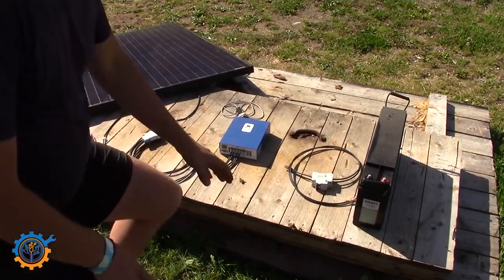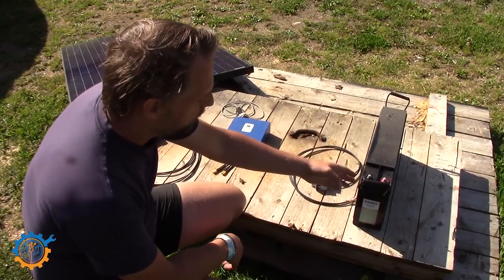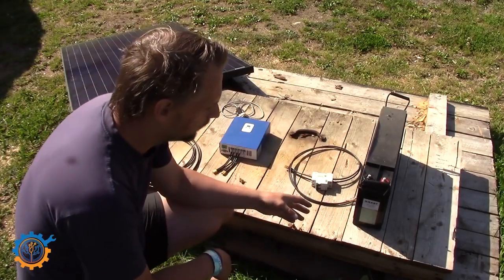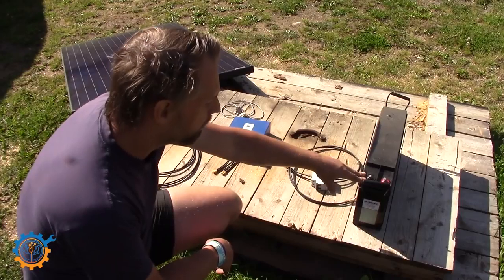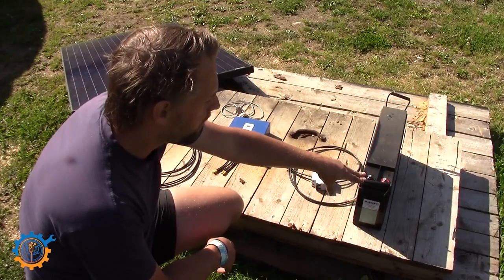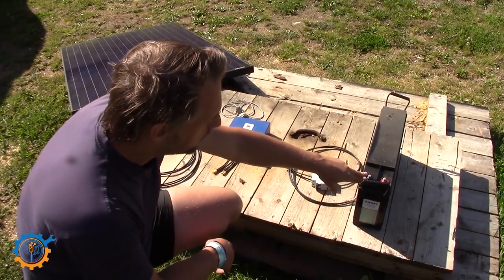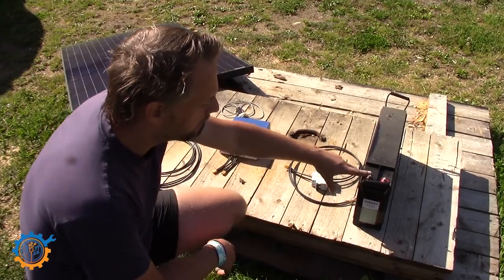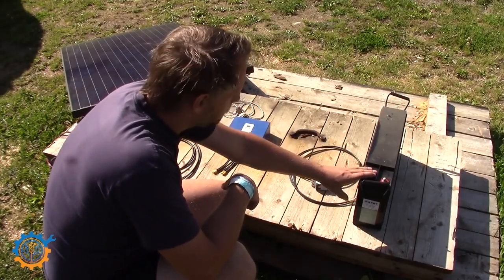First of all we start with the battery. In this example we will be using a lead acid battery, but you can basically use any type — from lead acid to lithium to nickel-cadmium or nickel-metal hydride. The most common ones today are lead acid or lithium-ion batteries, like those seen in DIY Powerwall systems. A lithium battery generally has much higher energy density, meaning more energy per kilo, but lead acid will work just fine. One nice thing about lead acid is that you don't really need to care much about balancing — it's generally just about float and bulk charge.